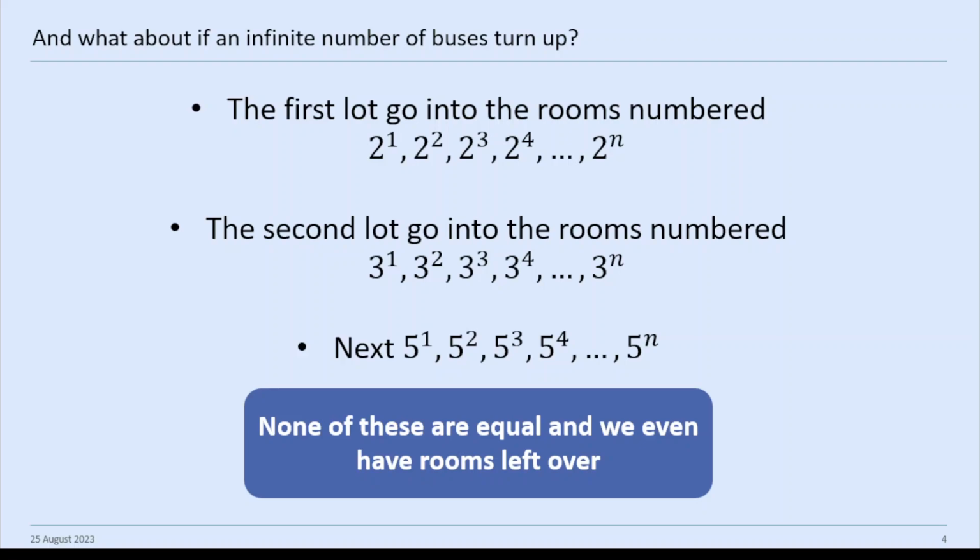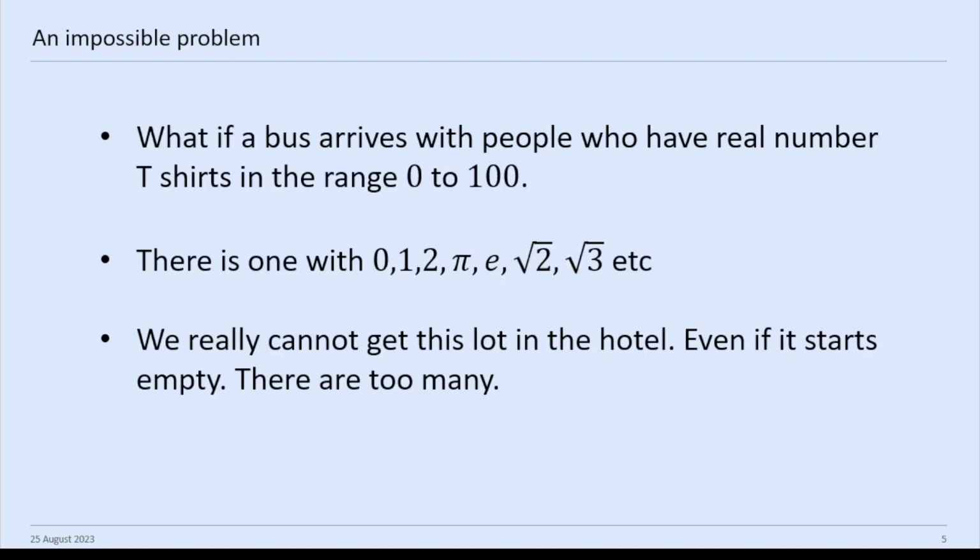7, 49. What's 49 times 7? Is it 343? He says, kind of slightly guessing. That's right, isn't it? It's 343. So you put those in there, and then after that, it's the powers of 11. So every number has a unique prime factorization, so there will not be two people in the same numbered room, and actually we have a lot of rooms left over, as it happens. So we can accommodate an infinite number of buses with an infinite number of people.